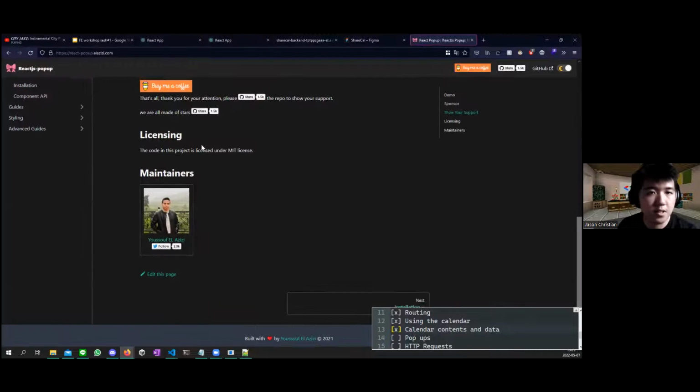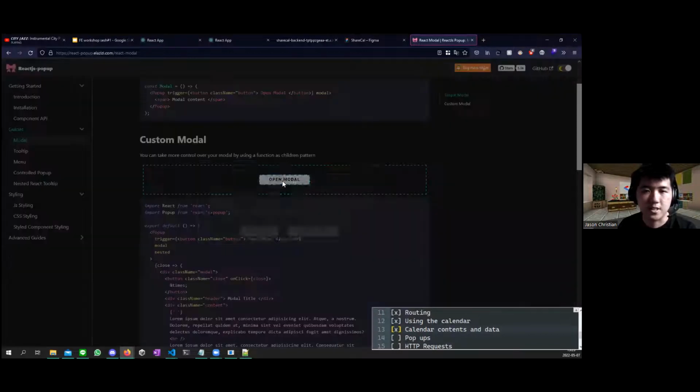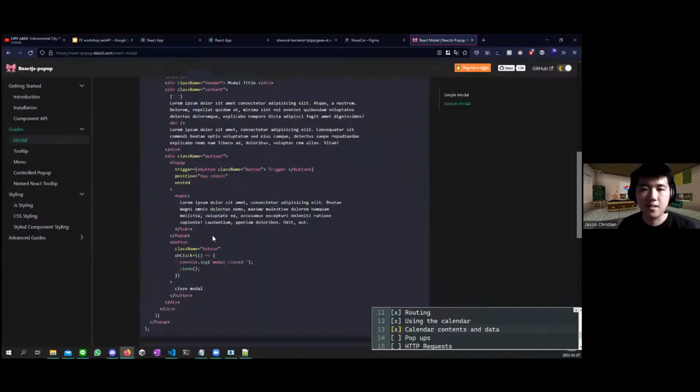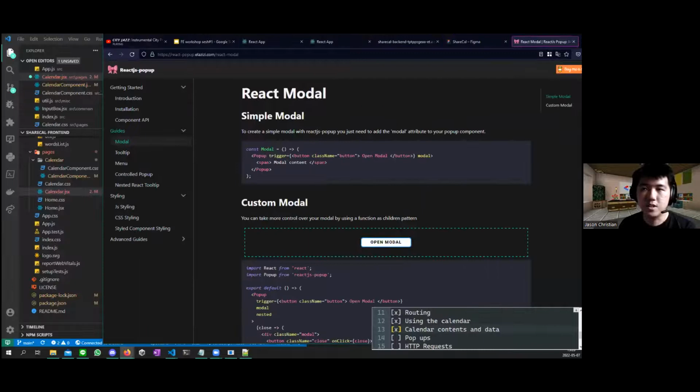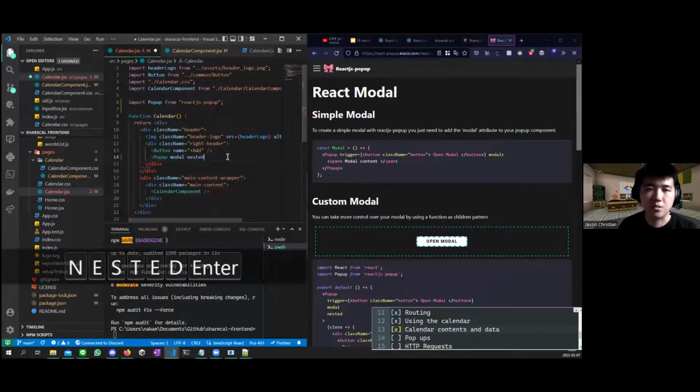Okay, so a modal looks like this. There we go. And you can close it by clicking the darkened background. So that's modal. And aside from modal, we need nested too, so we can close it by clicking the background.